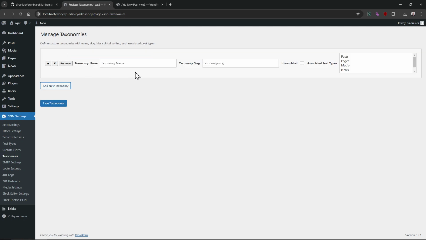Okay. But wait, there is more. Taxonomies. So you can add categories, new tags, taxonomies and stuff. So let's say news has some news categories. Okay. This needs to be lowercase news categories, and there shouldn't be any space. Like there's an example here too, and you can use a dash. Okay, let's select the news. This is hierarchical. Like if you don't select this, it works like a tag.